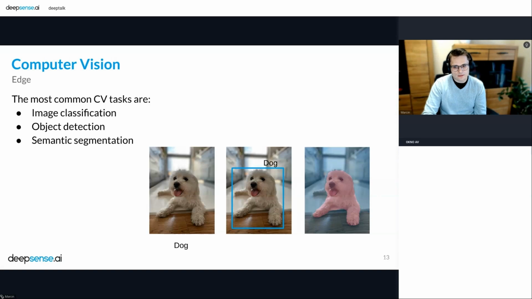And finally, there is semantic segmentation, and in general, it is a pixel-based classification. In other words, every pixel has its own label, and that label represents the object category which that pixel belongs to.